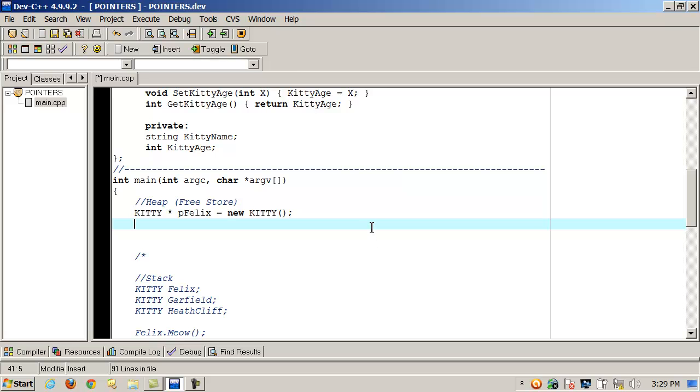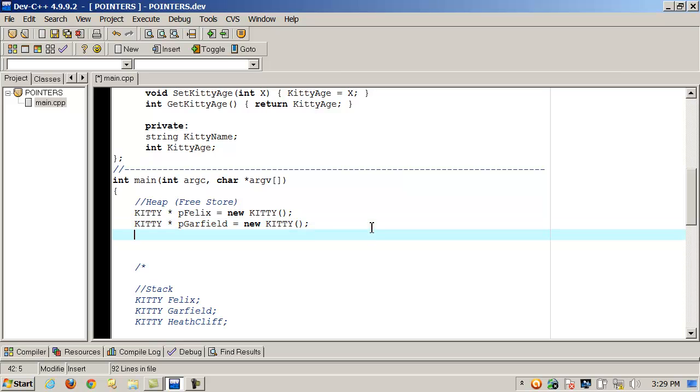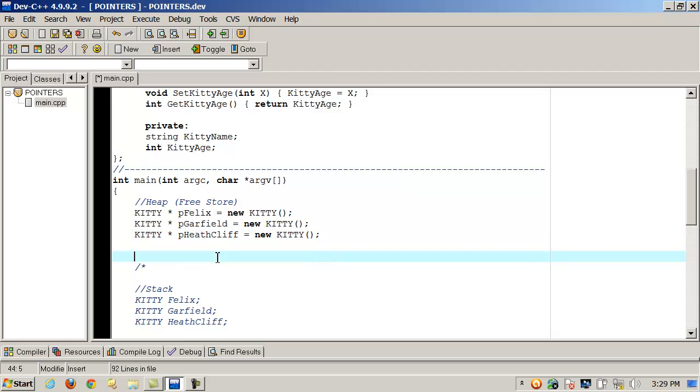Okay, so using that example, how would I then build Garfield, the next kitty? Exactly. A pointer to a kitty object. We can call it anything we want, banana, but tradition says we will typically prefix it with a little lowercase p. Alright, so there's Garfield. And use the keyword new and call the kitty constructor again. Alright, and how would I build Heathcliff? Exactly. You got it. He thinks you got it. Alright, so Heathcliff, there's my pointer, and let's call the keyword new. And again, my kitty constructor, my syntax is okay. I spell everything there. If not, we'll find out when I compile it.